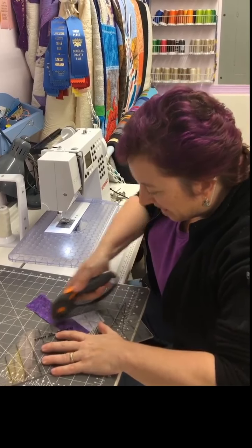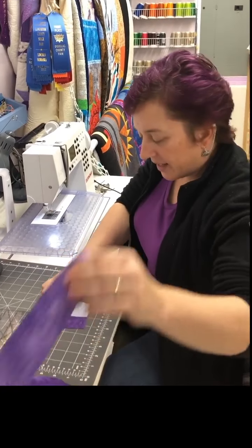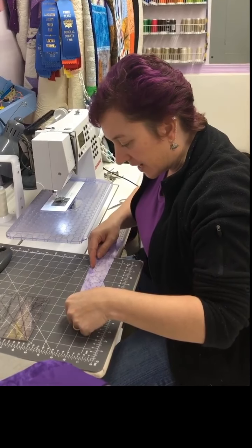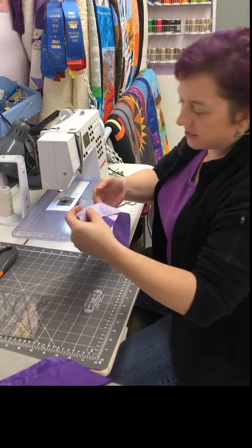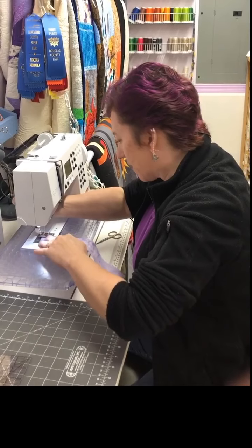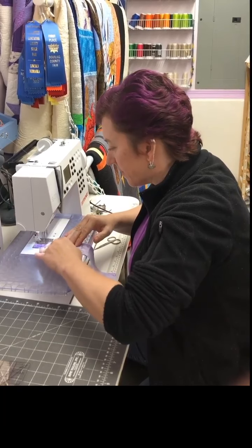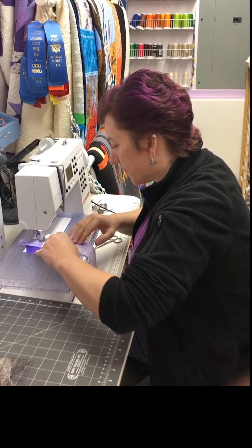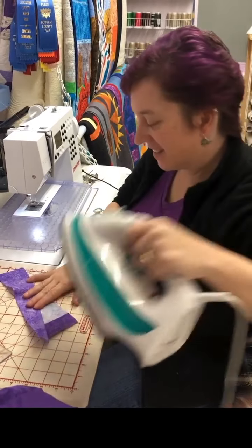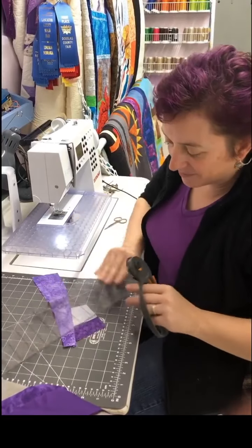Let's see here. There we go. It's about time to get a new blade on my rotary cutter. Okay. And we're going to still stay with dark, so I'm going to pick another of my dark colors. And same thing. I'm going to line it up a little bit past on this side and just let the other hang over. And I'm going to sew another quarter inch. And then we're going to press it open again. And then we're going to cut again.